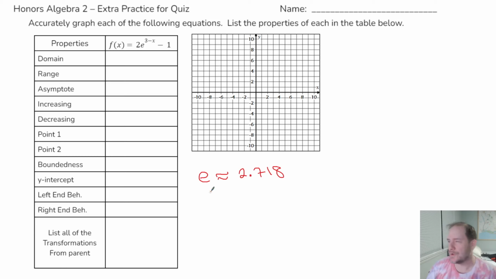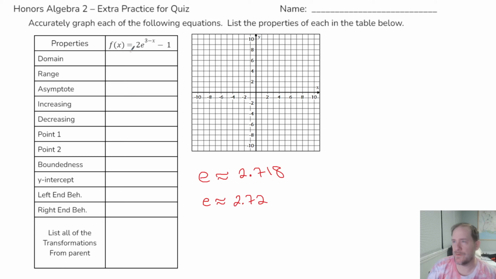So here's what you will do. You'll go ahead and just let e, just round it to 2.72, and then just work with it in that form. And really all you'll have to do is maybe multiply this by 2 or multiply it by 3. Like, it'll be pretty simple. So don't be too stressed about it, and I'll show you what I mean as we go through this.